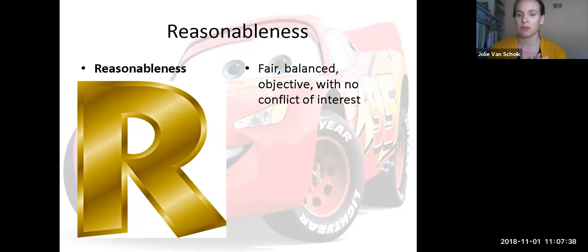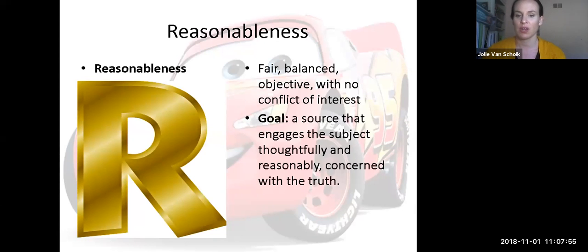We really want to be balanced and objective and seeming to have no conflict of interest. Especially when we engage in research, we should go in with the objective that we're going to go where the findings in the research take us, and we shouldn't have preconceived notions about what we're going to learn.